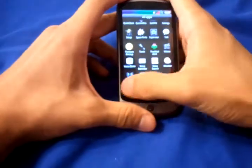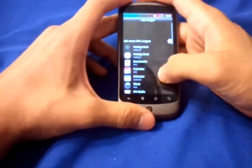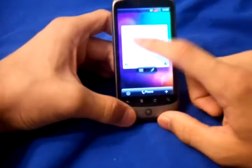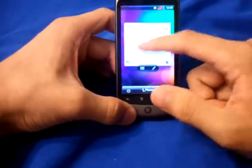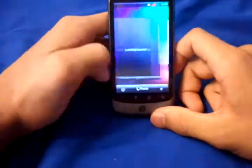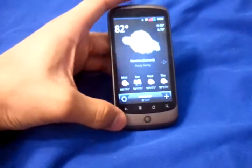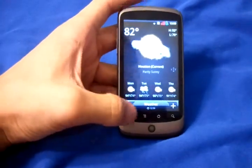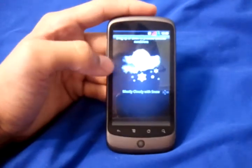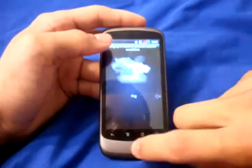There are a whole bunch of widgets in here that you should add if you don't mind a tiny bit of lag — I would recommend it. It's a whole bunch of applications and widgets that make your phone look a lot better. I really like HTC's messenger widget — it allows you to scroll through your messages and it organizes them very well. And there's the weather tab — I love HTC Sense's clock. It's highly customizable; you can do a little demo of all the weather conditions and how the phone reacts to them, with cool little animations.